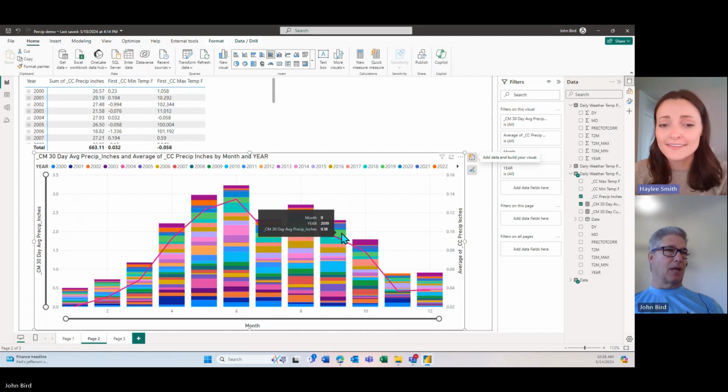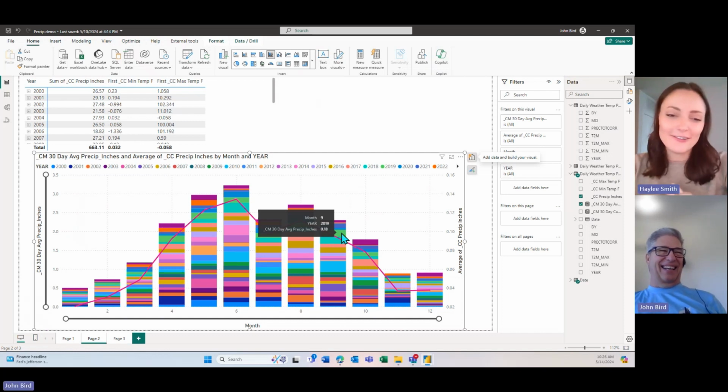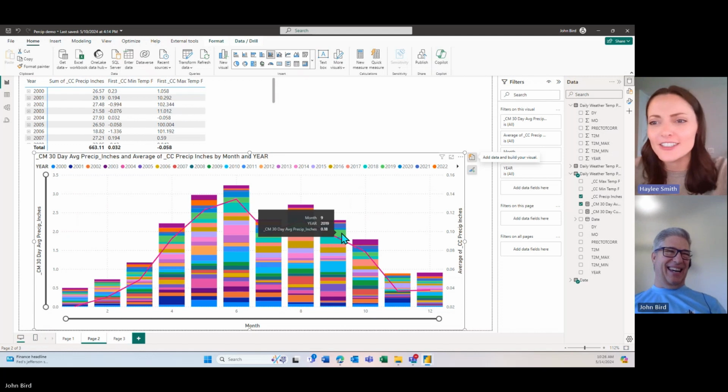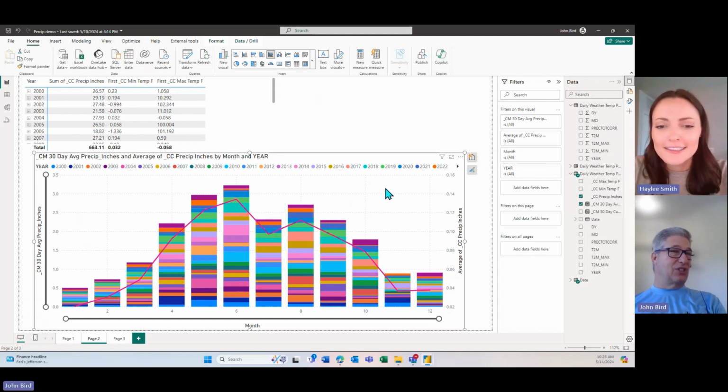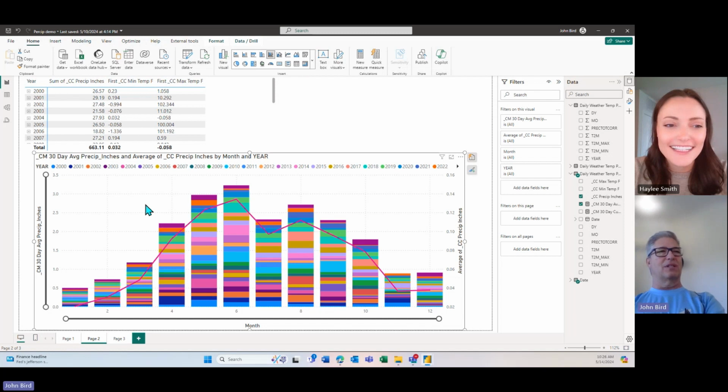I like all the colors. Super colorful. It also looks like in summer, you get more rain, which is definitely the same here in Georgia, which it should be. It looks like it matches your pattern, but it really does kind of allow you to go, oh, this was interesting in this year, and what happened.